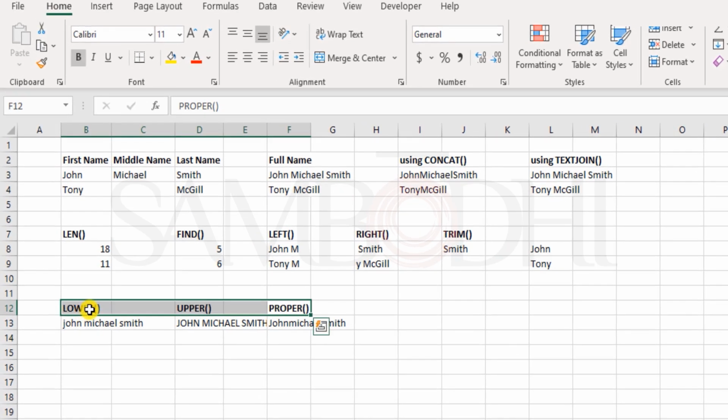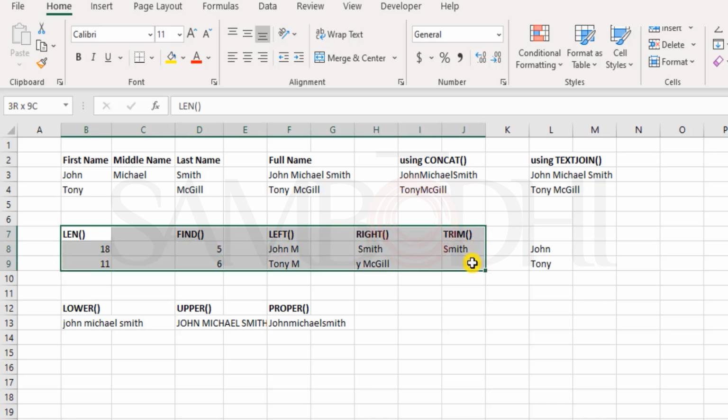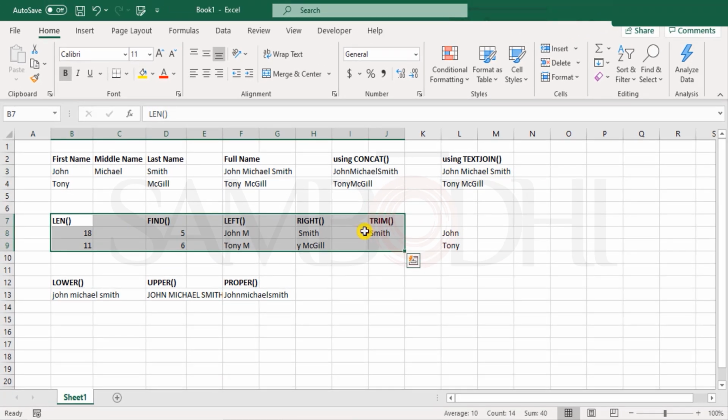These are some interesting ones which at times you might need to make your data look much more organized and presentable. And when you talk about the LEN function and FIND, LEFT, you might use them at times depending on the skill and the way you want to approach while working with some advanced analysis part.